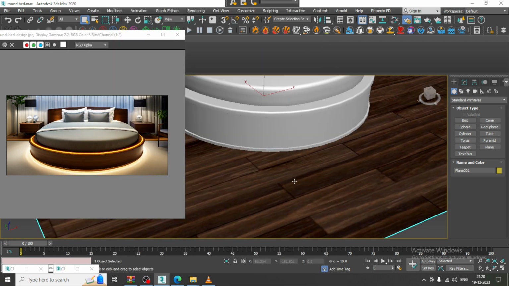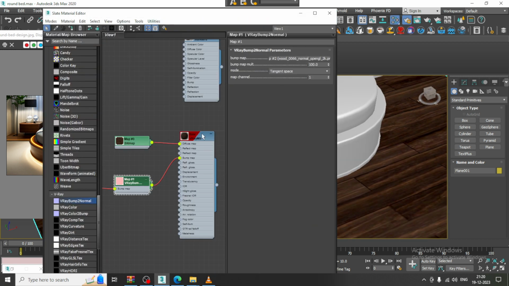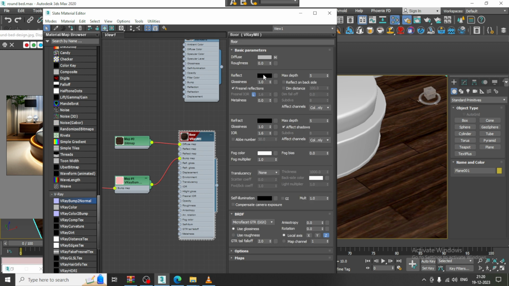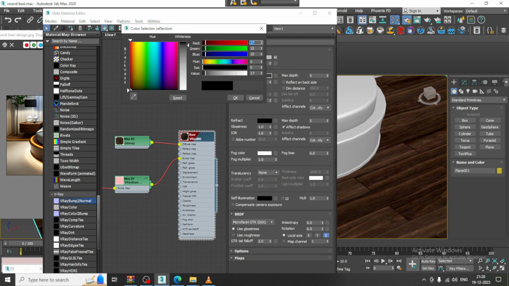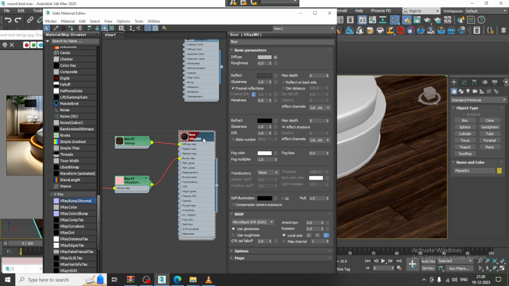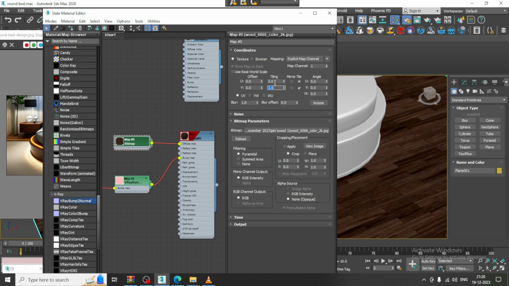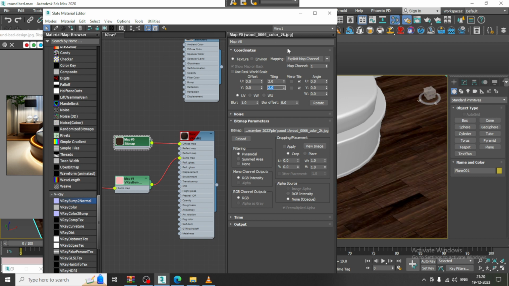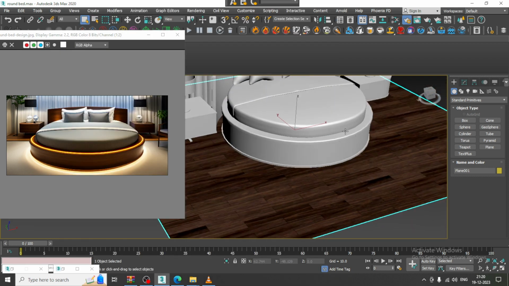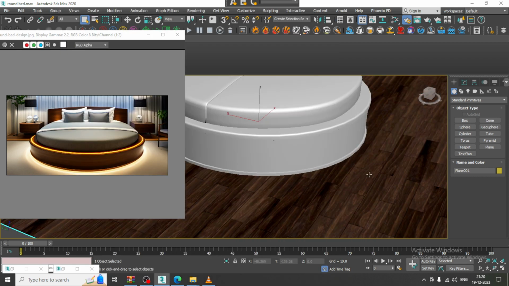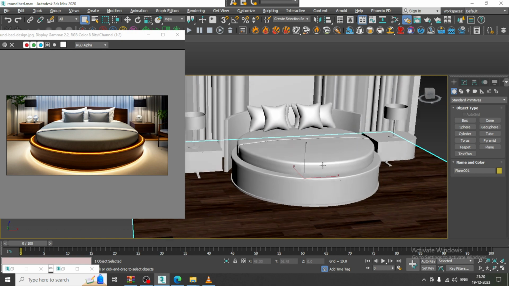If you want, you can slightly assign some reflections if needed, and I can just give a bit of tiling. I can make it 2 by 2, that's okay, and even if you keep it 1:1, that's totally okay.